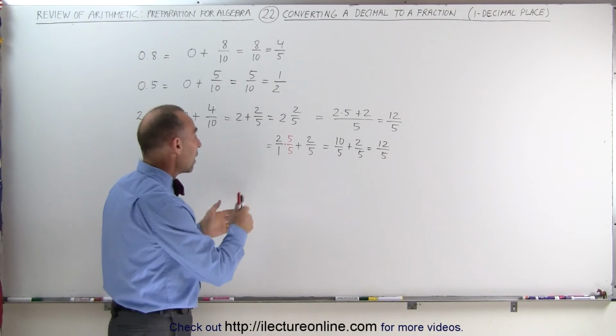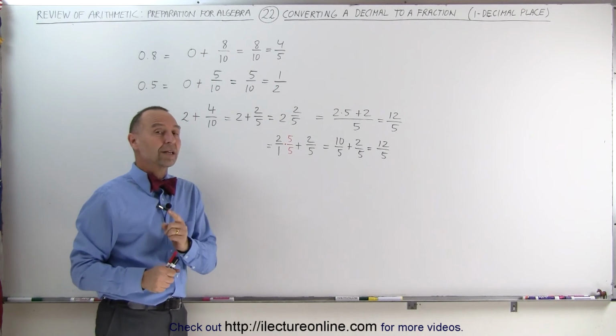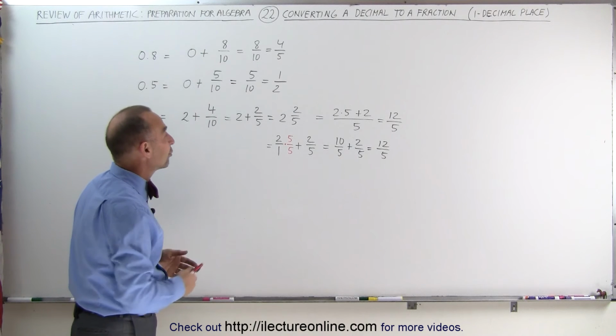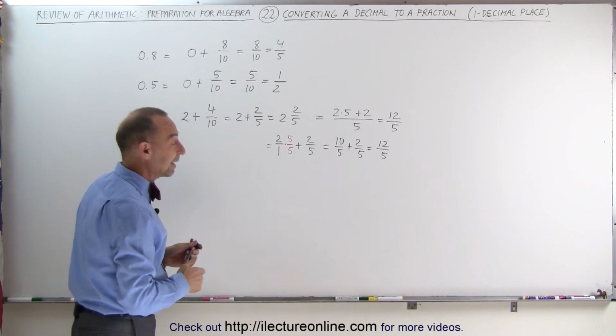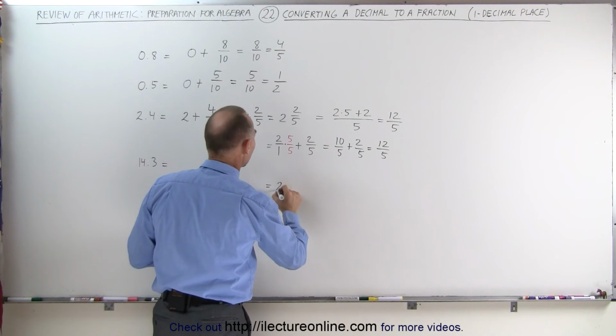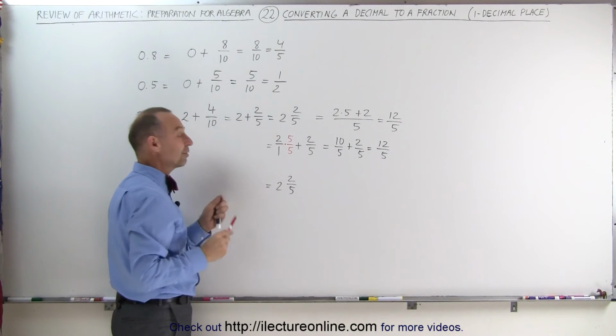Now that we've seen how we do this, let me show you a trick that my wife used when she taught our kids how to convert mixed numbers to improper fractions. It's actually a pretty neat trick. Let's say we have a mixed number, 2 and 2/5. It showed our kids was as follows.